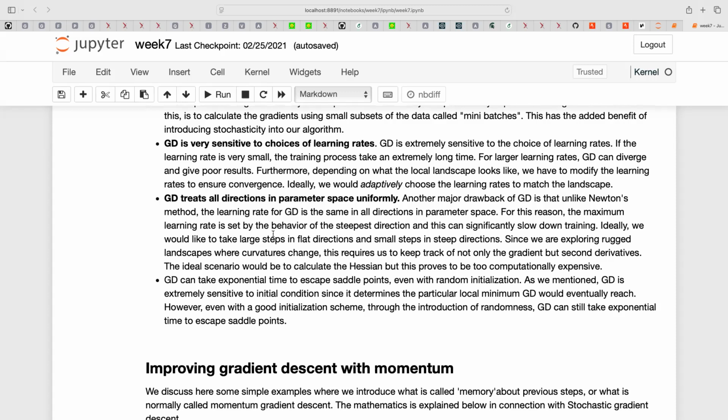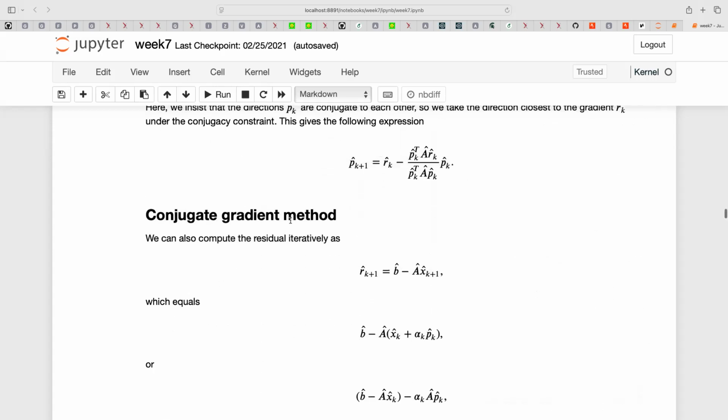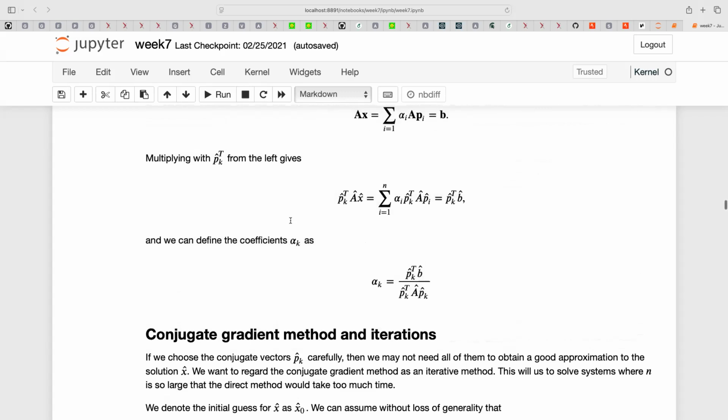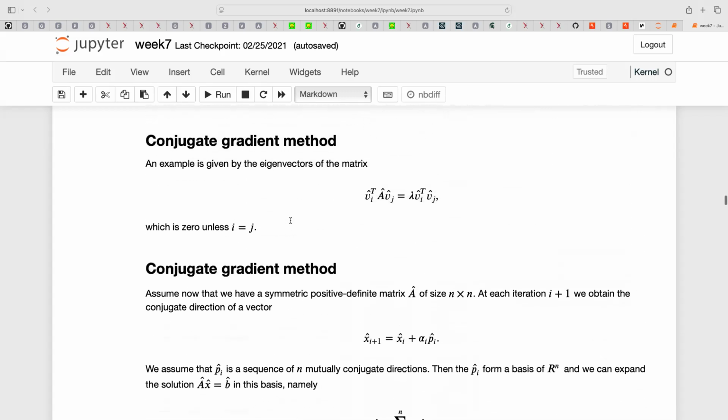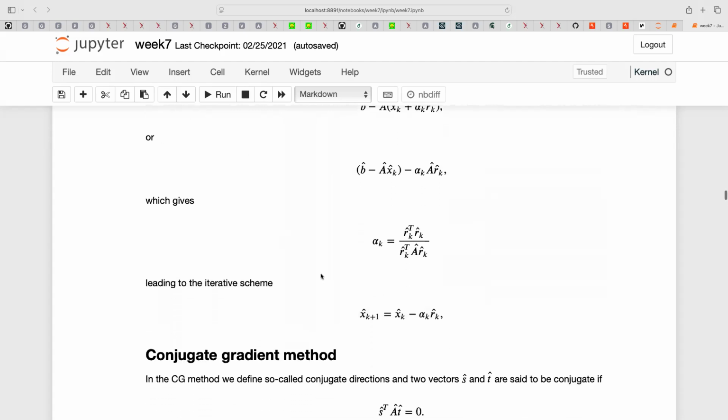If we look back at, let's say, steepest descent, you will see that in the steepest descent algorithm you have the possibility to change this parameter. This r of k is the same as your gradient.